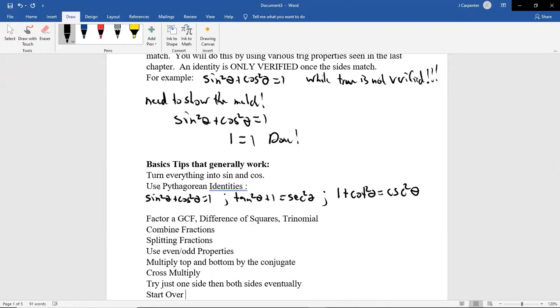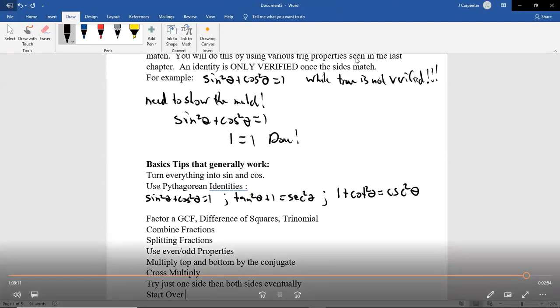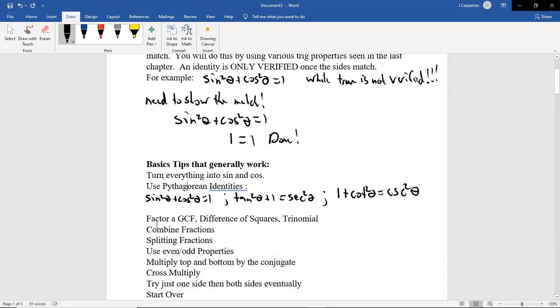Now, here's the thing about these trigonometric identities. One problem could be done maybe 4 ways, maybe 9 ways, maybe 17 ways, maybe 27 ways, or maybe just 2 ways. There is a lot of variability with these. Some of the examples you'll see me do next class, you'll see me do more than once to prove the point that it's not absolutely do this or absolutely do that. And I didn't say that this is any kind of order. It's, yeah, this thing might help you. Maybe another student doesn't like doing it and they manage to just use the middle Pythagorean identity and get away with the problem from there.